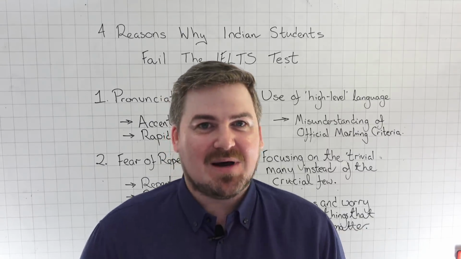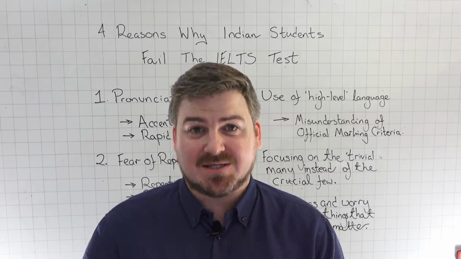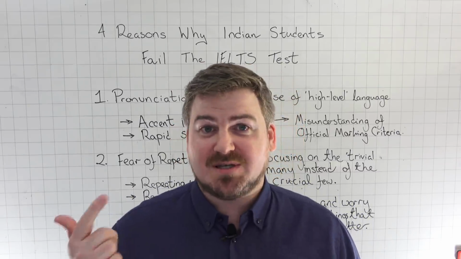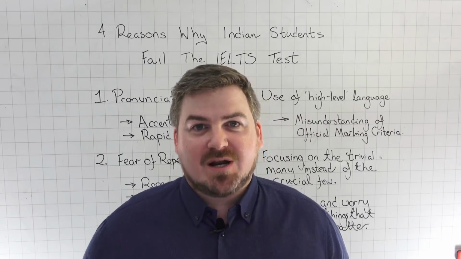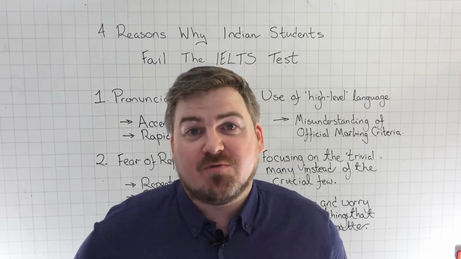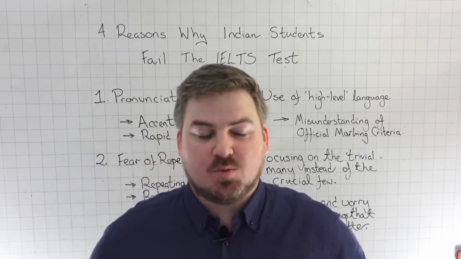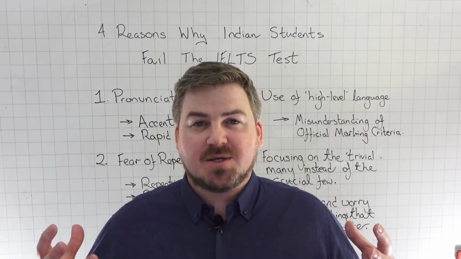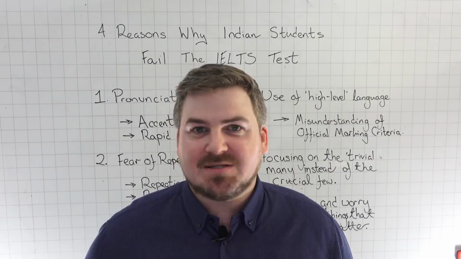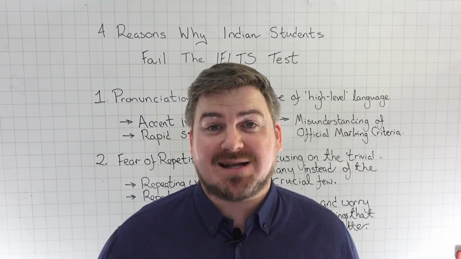The things that matter on your writing test are coherence and cohesion, task achievement, grammar and vocabulary. Speaking: pronunciation, fluency, grammar, vocabulary. Very rarely do I get students emailing me asking, for example, how do I improve my pronunciation? How do I improve my fluency? You'll get students emailing you worried and stressed out about some rumor, some myth that they've heard about the test. That means that you're not spending enough time on improving the things that actually matter.